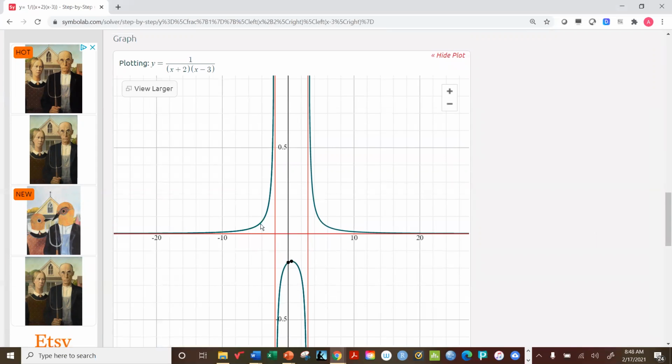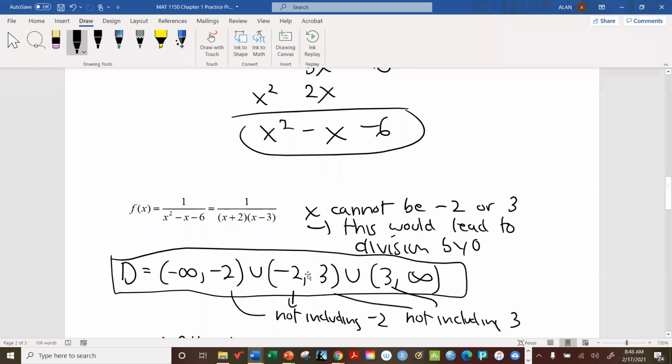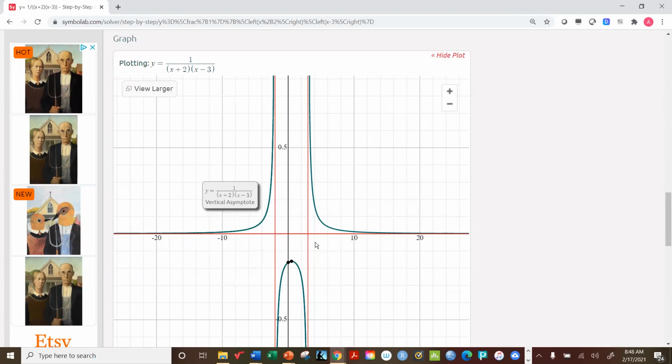It does say they're trying to help you here. These are, as we know, referred to as asymptotes. And then on top of that, the range, although it doesn't ask for this in the problem, does not include 0. There's no value of x that could cause y to equal 0 here. So we've got 3 asymptotes, 2 vertical ones. So the domain excludes these 2, 3 and negative 2. And then that's what this thing looks like.